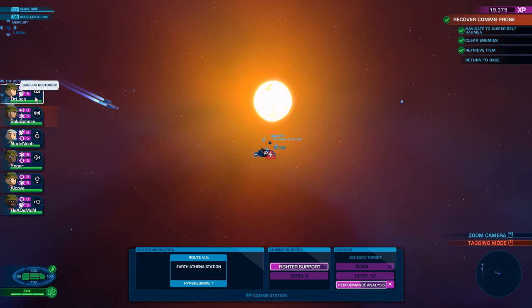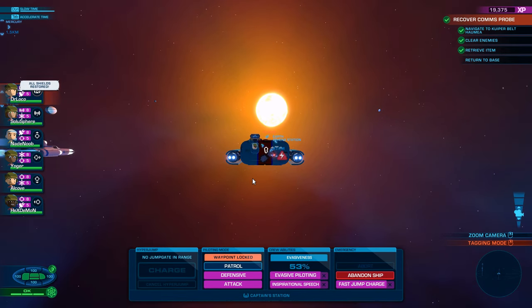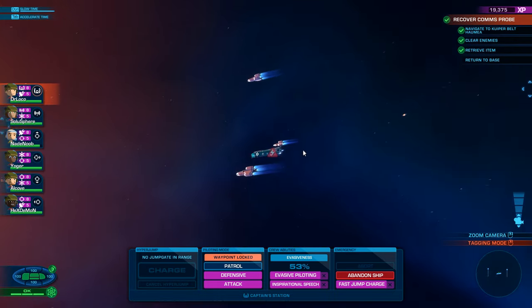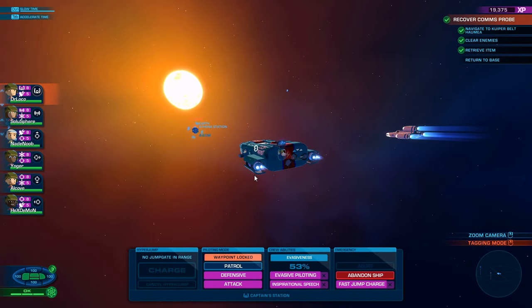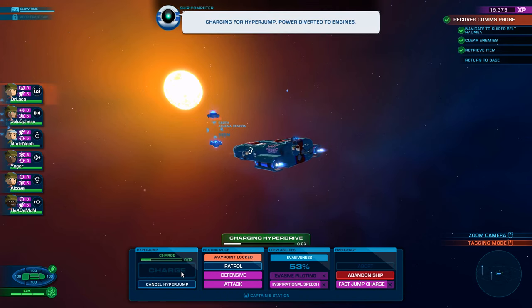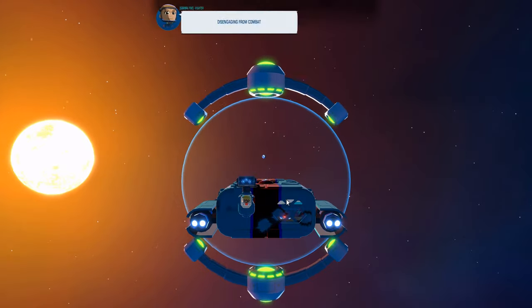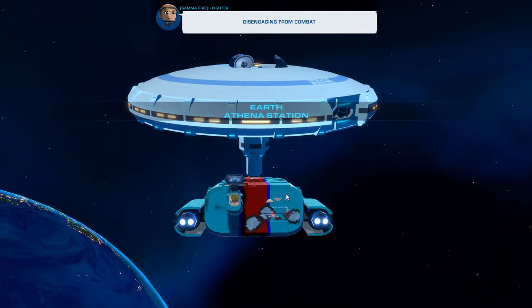Performance analysis is still going on, and so is fighter support, but it doesn't matter. This was the last wave, and we're going back to Athena Station. I wish I could just see this fighter here up close. That'd be nice, but no can do. I guess that's how they talk. Engage. Disengaging from combat. Lovely.